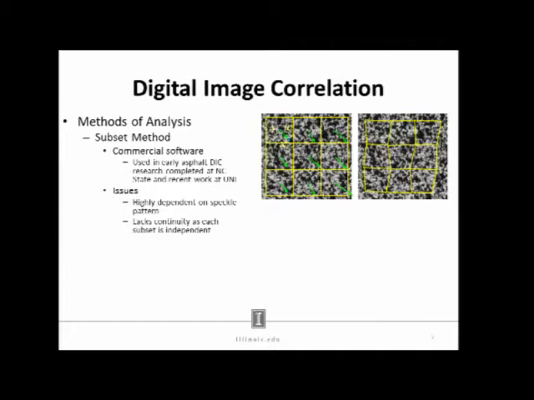But the biggest issue that I've seen, other than the speckle pattern, is the lack of continuity between the subsets. If you're going across from subset to subset, specifically if you look at each one of these boxes, if you consider them as elements, you can see the displacement jumps between each one. If you have displacement jumps, then you're going to have huge discontinuities between your strain values, such that with an asphalt material where you're dealing with quite a bit of heterogeneity, you'll end up having a checkerboard pattern in your strain fields, which is something you really don't want to see.